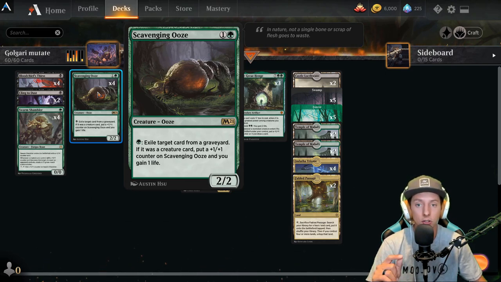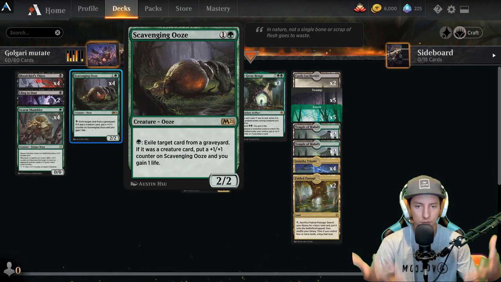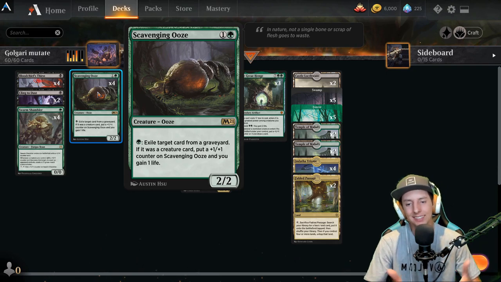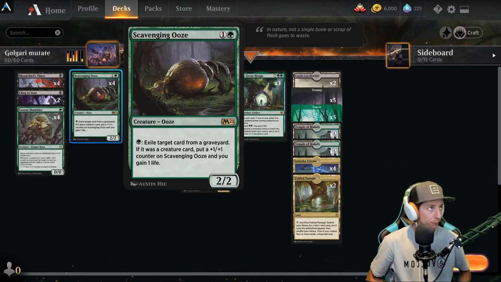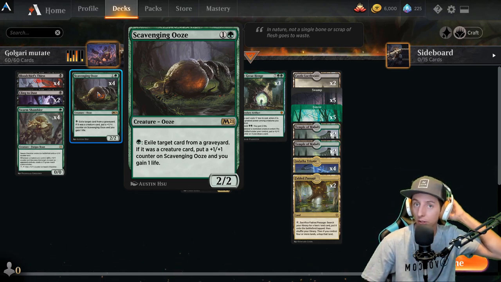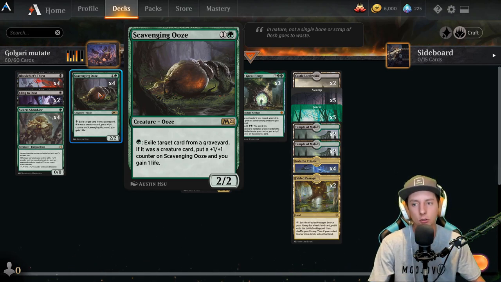Up next, we have Scavenging Ooze. Scavenging Ooze is another really great card specifically for this meta, because of all the millage that's happening. You get to exile cards from graveyards, and you get to put 1/1 counters on things. So not only is this good against the meta of mill, but it's also good against the meta that's fighting against mill, like ourselves. If somebody were to use a Scavenging Ooze on us and hit our Cling to Dust from our graveyard, we won't be able to reuse it. So Scavenging Ooze is a really, really great card right now.